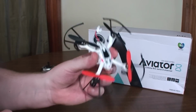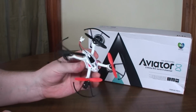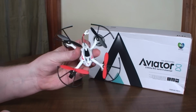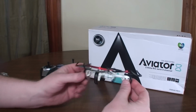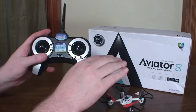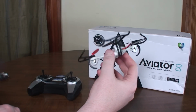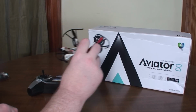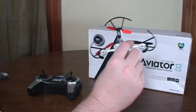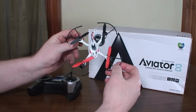So anyway, the flight characteristics, like I was saying, this is very similar to the F180 in that it has just incredibly smooth 6-axis. It flies very nice and precise and stable and just holds a really nice path. And then it has the rudder throttle mixing that the F180 has. So as you give rudder input, you can kind of hear the throttle kick up on its own so that it doesn't lose any elevation when you give rudder. So once you get a feel for that, as you're doing circuits and rudder turns, you can hear the throttle kicking up and down the whole time, but it makes for just a really nice, level, smooth, precise flight. So I really like the way that this flies.